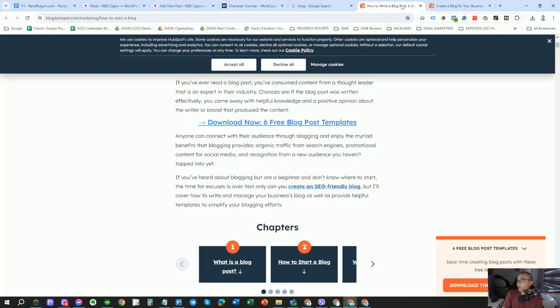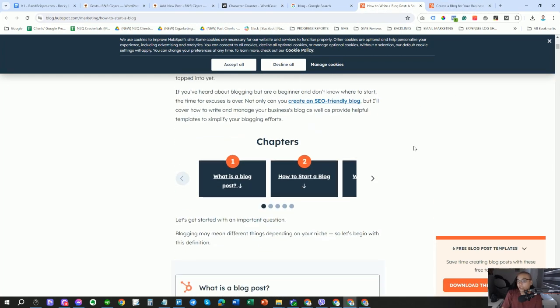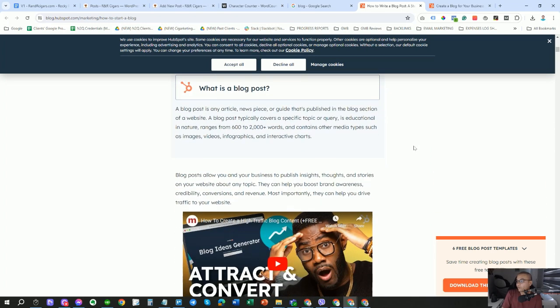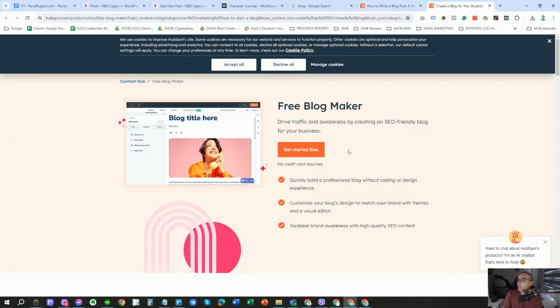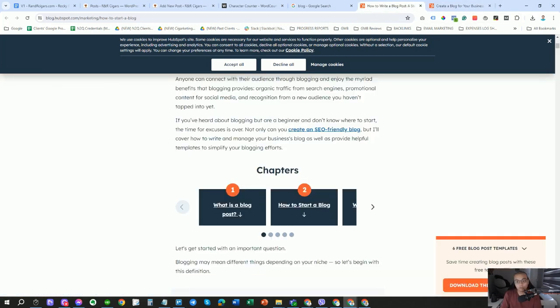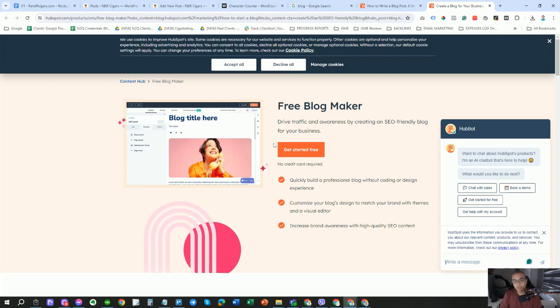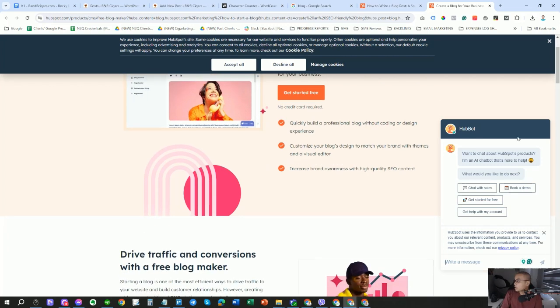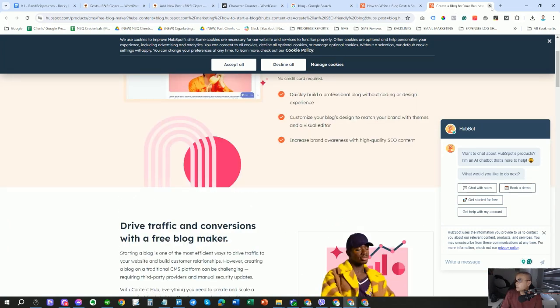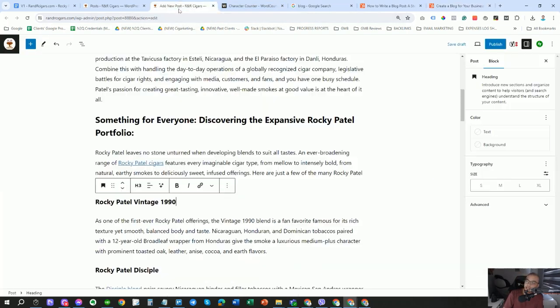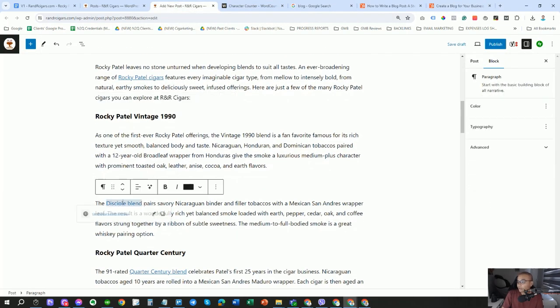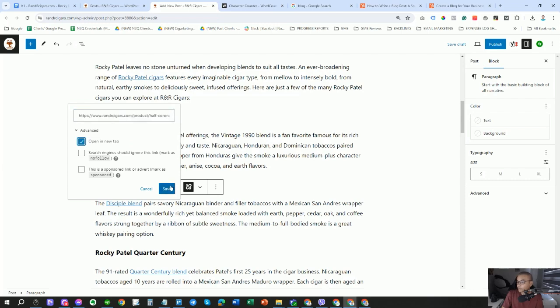So session time is very important, it is one of the factors that Google considers to see if users are really staying long on a specific page. So it's better to let it open into a new tab. Okay, so you're hitting two birds with one stone. The user session time is long here. The user session time on the other page that was opened in a new tab is also increasing, so it impacts SEO as well. So going back to your article, browse through it, open this into a new tab, just like that.